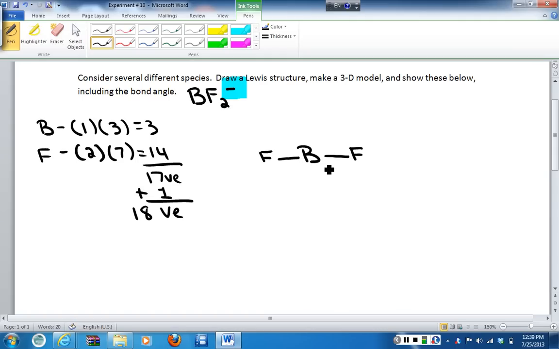I know I give my terminal atom, fluorine, an octet, and I know it wants 8, because it's not an exception. So I draw 6 additional valence electrons around each fluorine. And I look and say, how many of the 18 electrons have I used? And I see that I've used 16 of them.